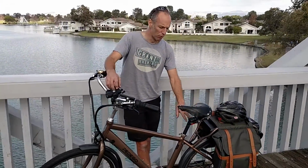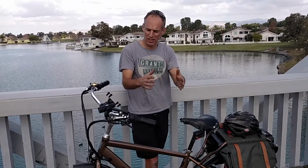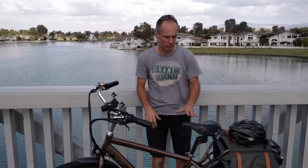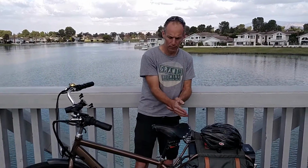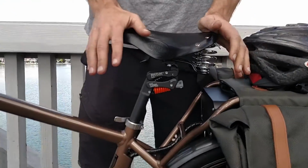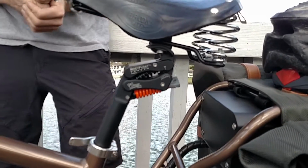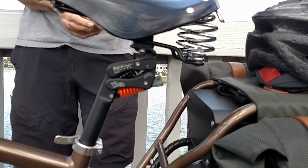Both of those systems have a vertically aligned parallelogram, and their active travel range actually is rearward more than downward. So what they do is stretch out and change the geometry of the bike and the rider. And we don't feel that that's the most effective way to do this. That's why we invented this system that allows a vertical travel path, an undamped system that's very, very active. It doesn't take much for me to get this system to activate. It'll still support up to a 260-pound rider or more with some other features that you can add to it.